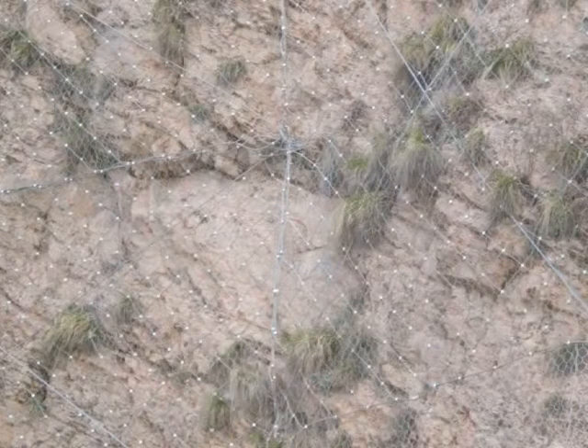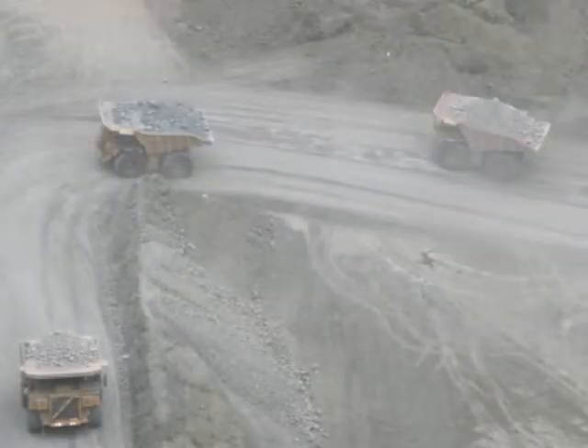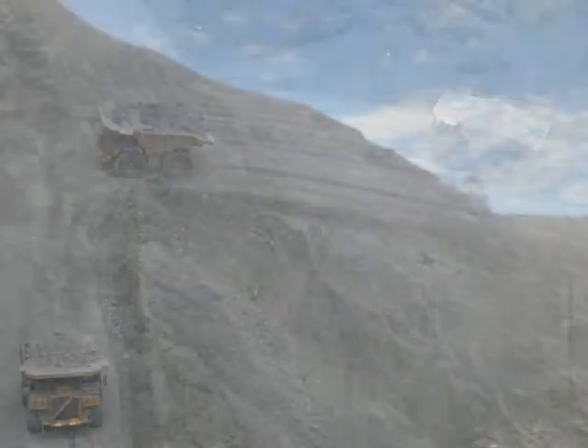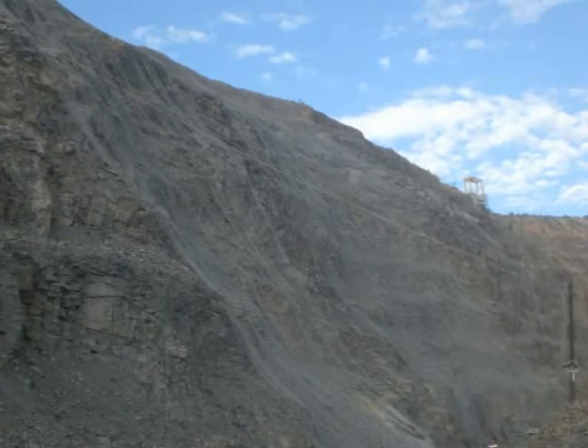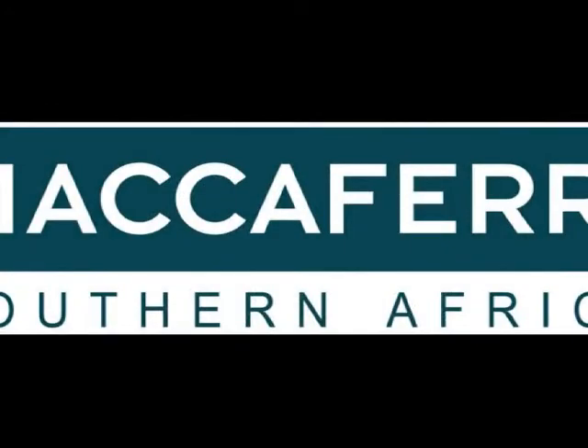Its product identification is steel grid MO. This joint venture with MacAfferi S.A. as project managers was completed without incident and on time. There was no major disruption to production and provided a cost-effective, durable and safe solution to a rockfall mitigation problem at Jwaneng Mine. This rockfall mitigation project, successfully undertaken by MacAfferi S.A., is the largest of its kind in Africa.